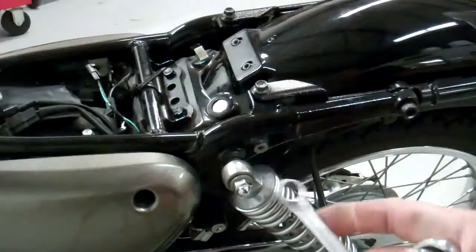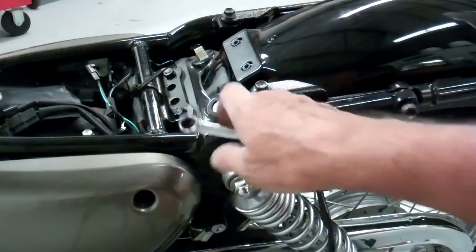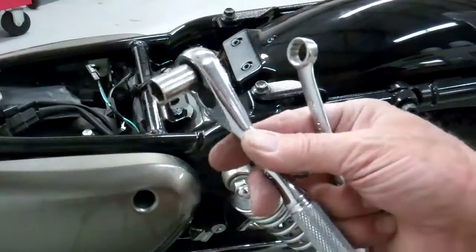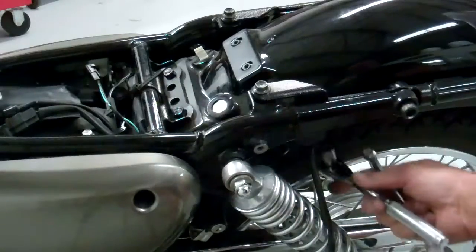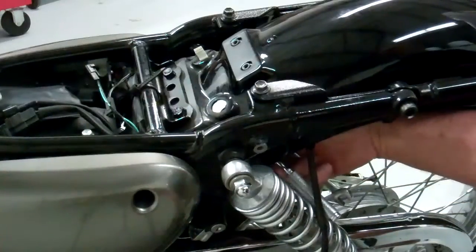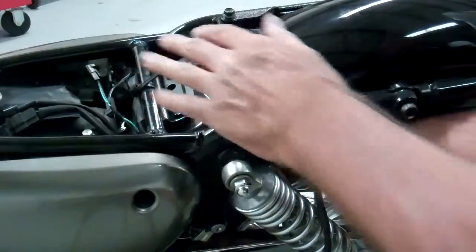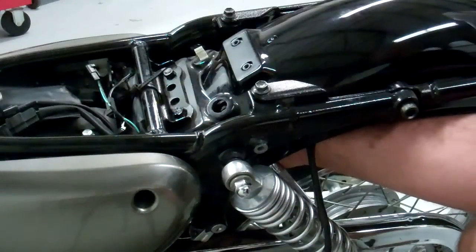Oh, I forgot to tell you too, these are 12mm screws, so you get a 12mm box end wrench, or you may even get just a short socket in there. So you may have to reach under here, and you can probably get that out. It's going to be a little bit of a pain, but you can get it out of there. So let's get these two bolts out of that bike.